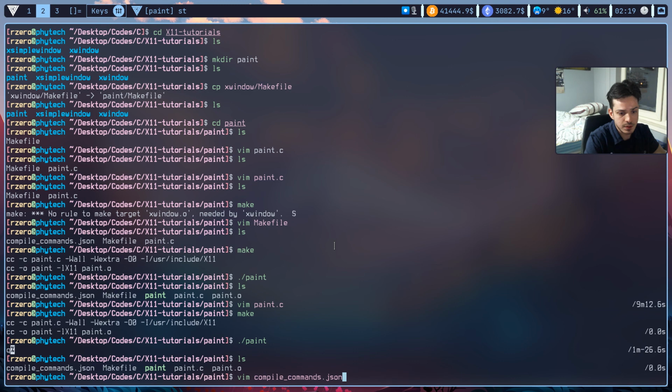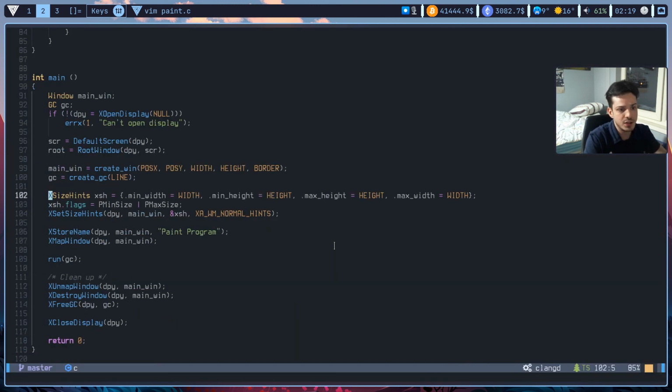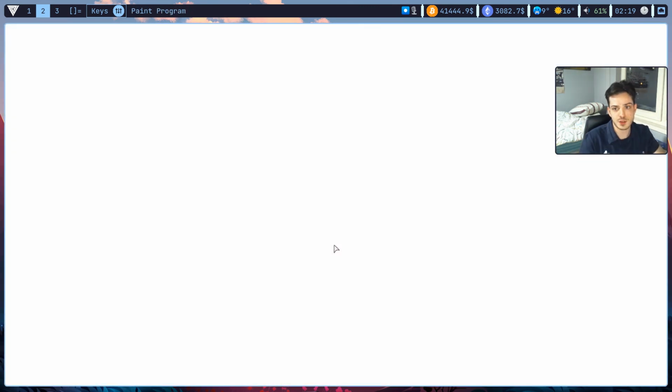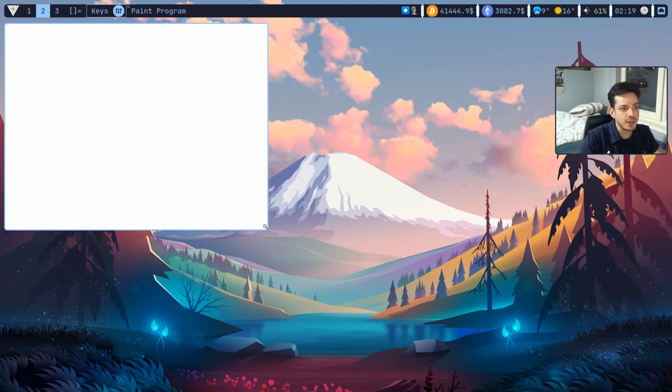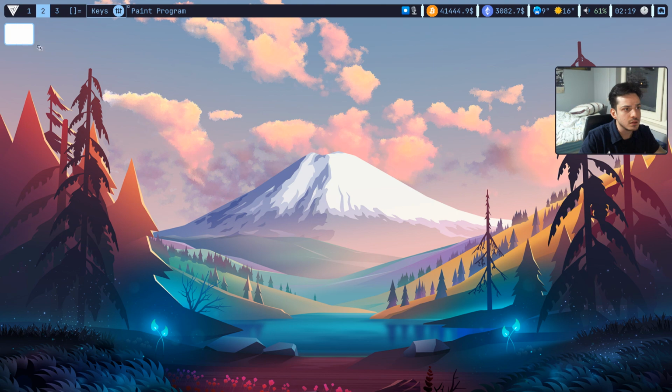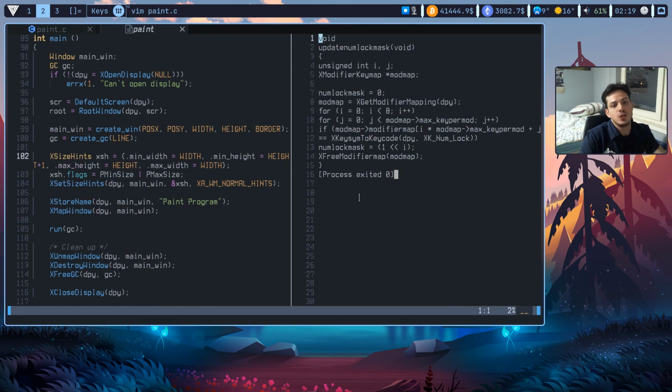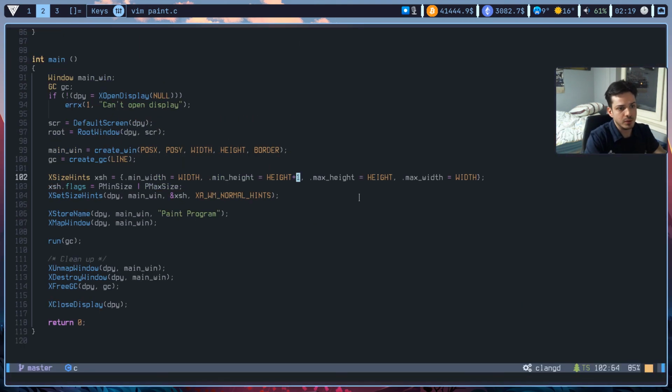And remember that if we change even one parameter, for example if I set our min height to +1, I don't think this will work. So let's just try it. And as you can see, it's obviously not working. So if you want to be able to do something like that, just go and check the DWM source code and search for hints. After that, I think you'll probably find what you're looking for.